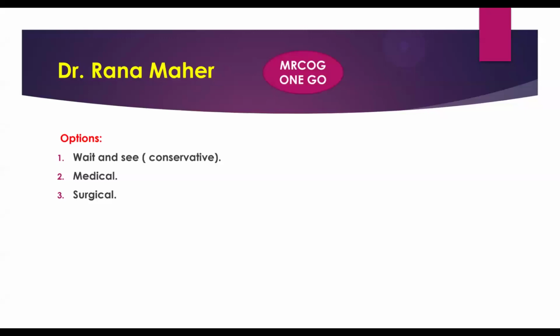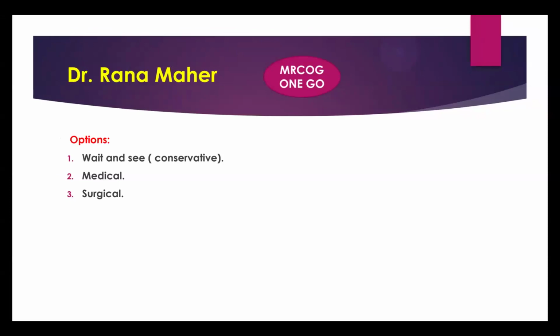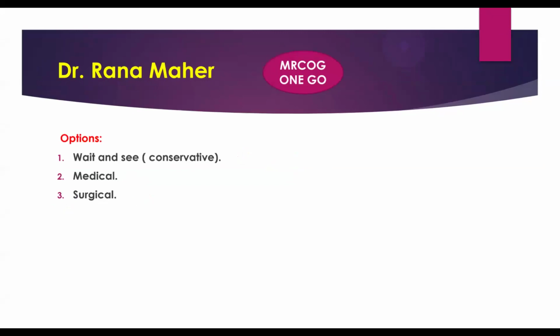For the options, you have to tell the patient about the 3 options, even if only surgery will be the suitable one. You have to say we have 3 options: wait and see, which is the conservative, medical treatment, and surgery. If wait and see is not suitable, just say we have 3 options, wait and see, and I'm so sorry, it's not suitable in your condition, because, for example, the pregnancy hormone level in your blood is beyond the level, which has to be less than or equal to 1,500. For the medical, if it's not suitable, just touch on this point and go on. So the medical, I'm so sorry, is not suitable in your condition as well, then the surgery. I will come to each point and explain the 3 options.